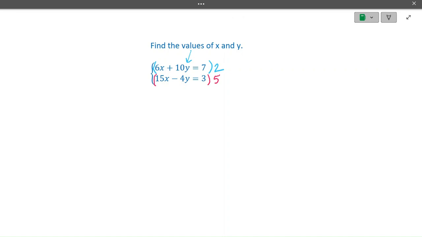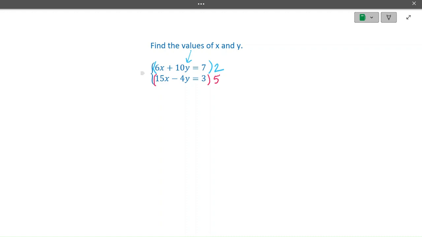Just as a side note, when you're doing this, you're really trying to find the least common multiple. So essentially the smallest number that both 10 and 4 can go into evenly. And in this case, it's 20. If you can't figure that out, you could always multiply 10 and 4 together, and when you do that, you get 40. You could have multiplied the top equation by 4, the bottom equation by 10, and you would get the same result in the end. So lots of options there.